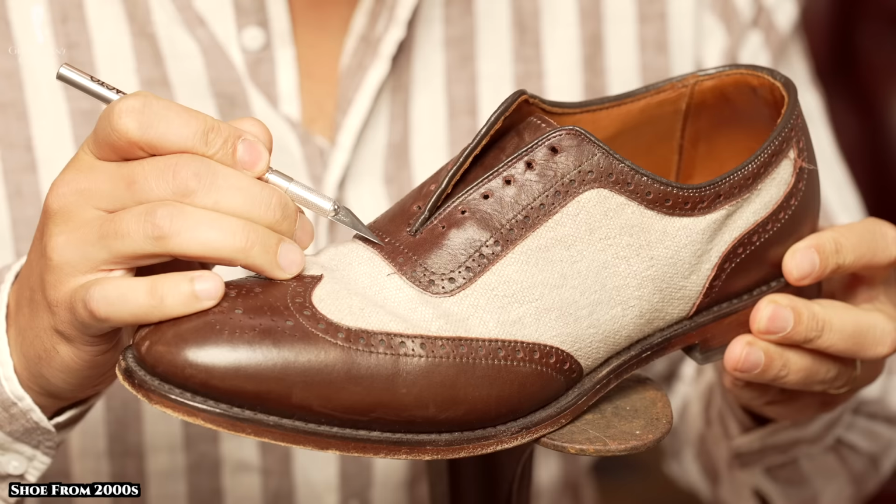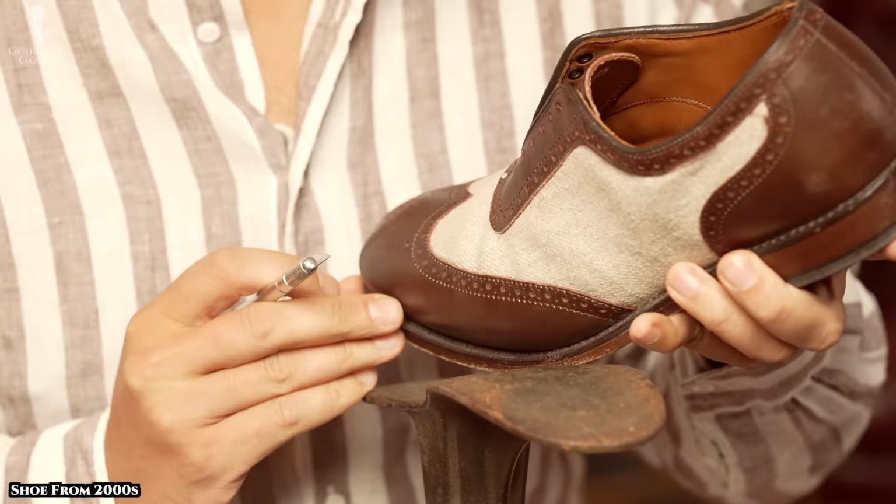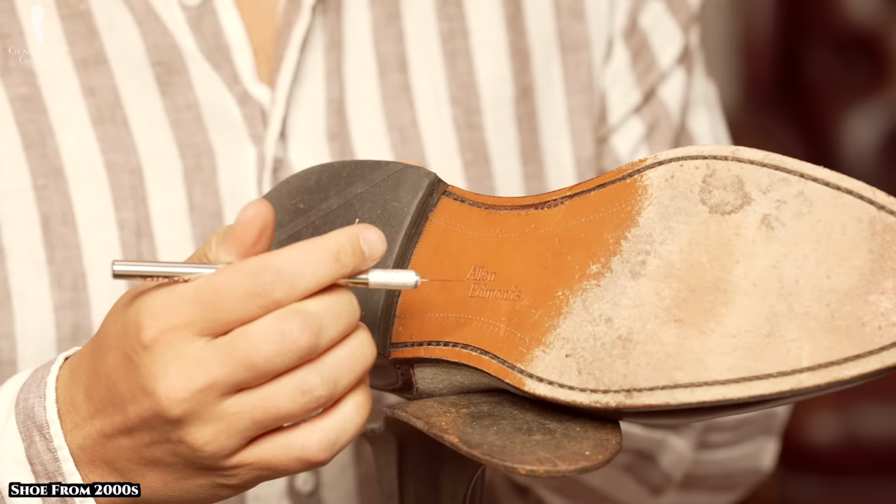Here we have the oldest ones of the modern Allen Edmonds shoes. And it's kind of funny, if you look here, there's a slight broguing piece still stuck in there after all this time. The model is called Strawfoot. You can see the insole still has the slightly older Allen Edmonds logo, which is the same as on the sole. The next one had the same kind of sole logo, but a different inside one. That's why this is a little older.